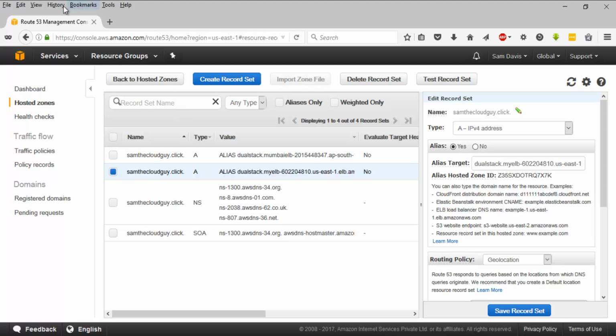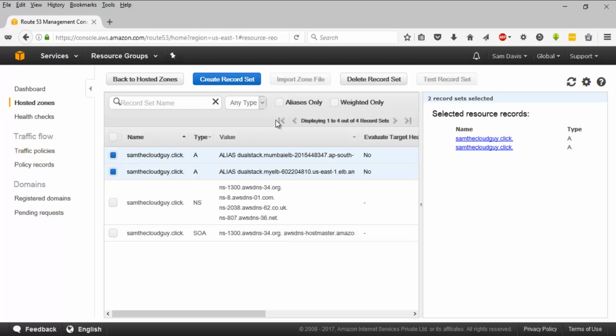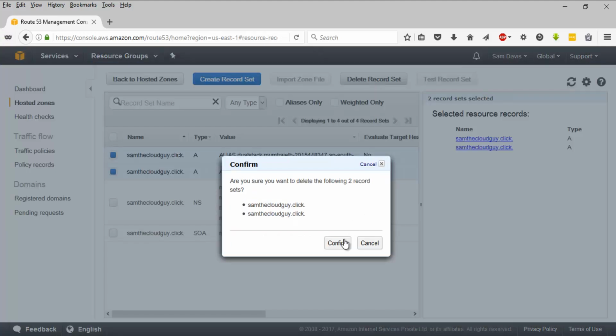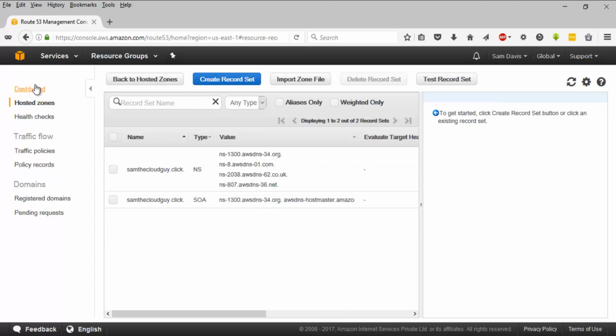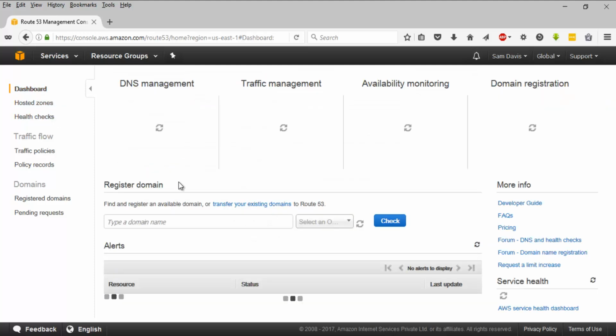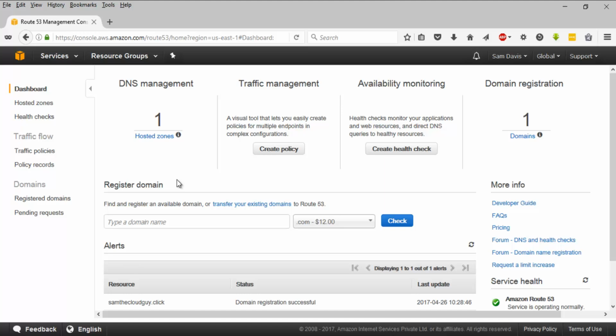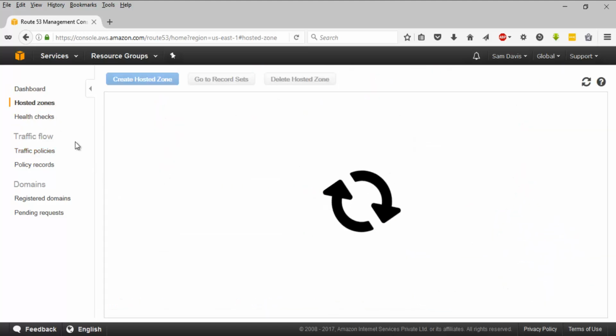Before we wind up the session, I know this is a lengthy session. The entire Route 53 lab was split into two parts, and this is the final part. Let's quickly do the cleanup. You'll have to delete the records, go back to the dashboard, and hosted zone again.